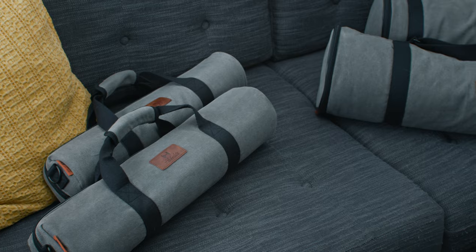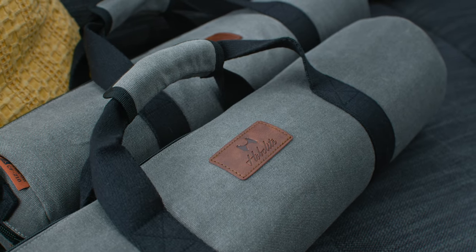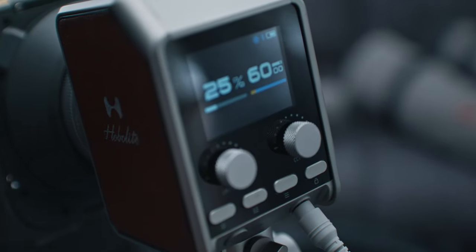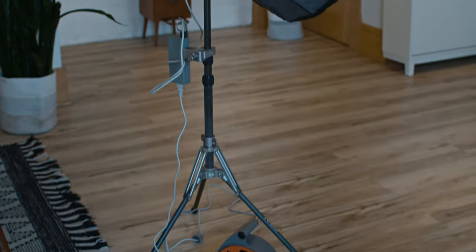Before we get to the actual lights, let's talk about some of their lighting modifiers. I'm the type of guy that normally has to pack my car like a clown car with C-stands and lighting stands. The fact that this is my entire lighting modifier kit — game changer. If you're into that leather vintage-y kind of look, you're going to love the brand.